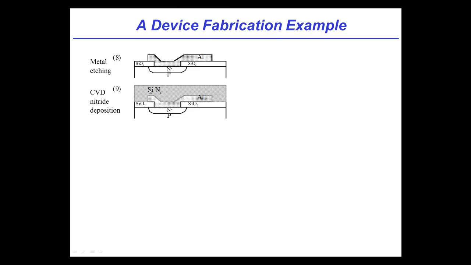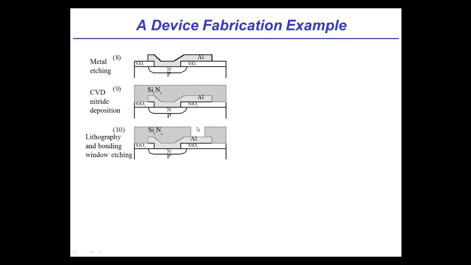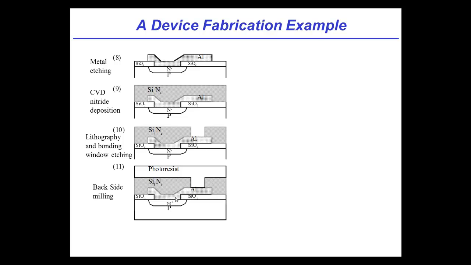But now, of course, the problem is, as I've done it right here, it's covering the entire device. I don't really have access to the device anymore. So what I then do is I perform another lithography step to open up a window, and that creates this little pad. And of course, what do you think I do with this pad over here, Michelle? My guess is you're going to wire bond to it. That's right. So what I'm going to do is I'm going to use this for putting into a package.